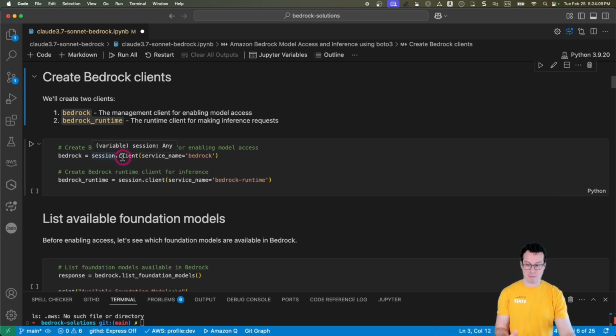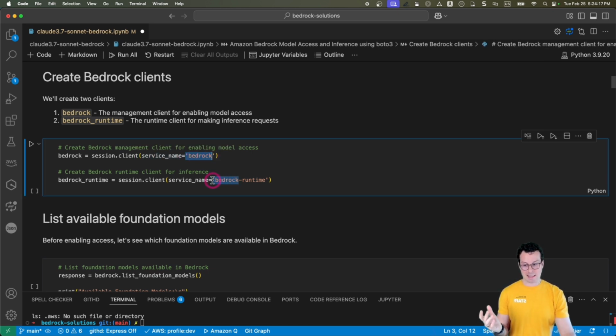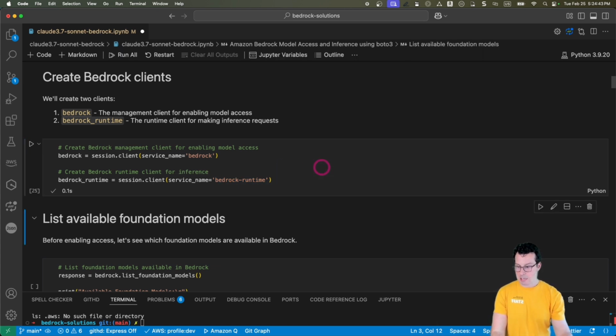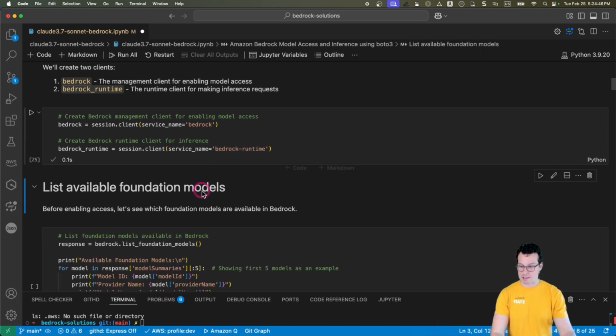Whenever you create a client programmatically here, you are going to need to set up the client for control plane operations and for data plane operations. So what I mean by that is anytime you want to, let's say, list models that exist in Bedrock, you're going to use this Bedrock client. Anytime you want to send inference requests to invoke models, you're going to be using the Bedrock runtime client. Those two control plane and data plane operations have been nicely separated through the usage of these two different clients. So let's run this cell so that we can have these two clients instantiated.